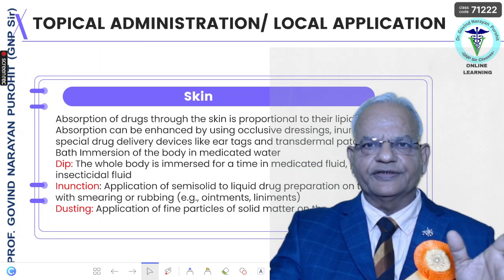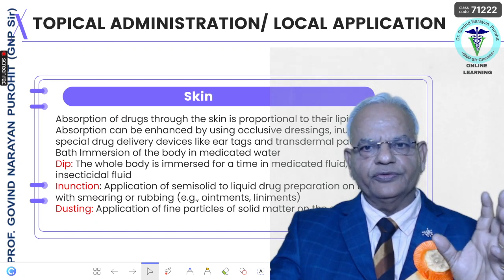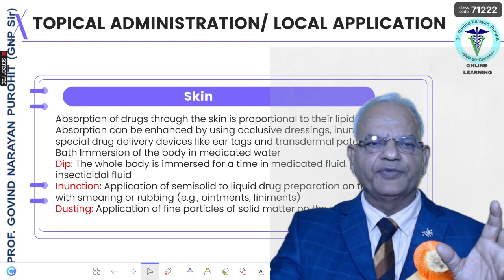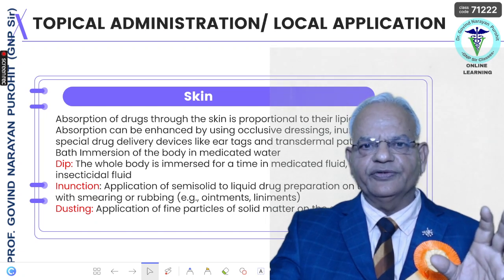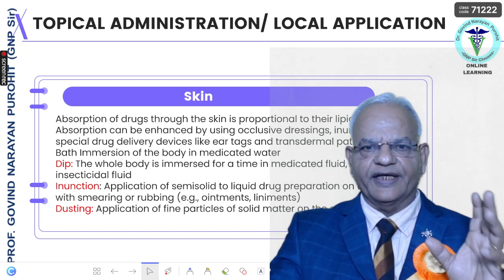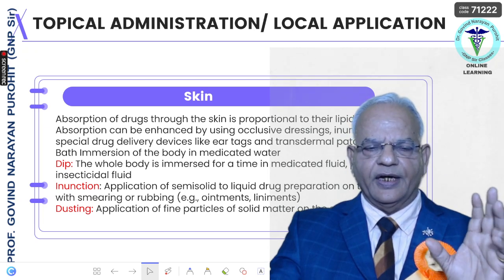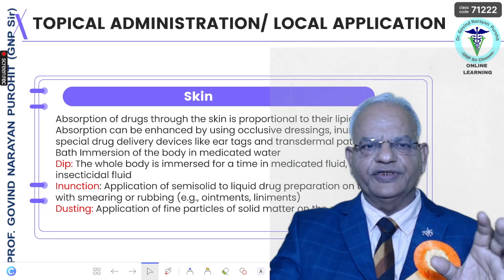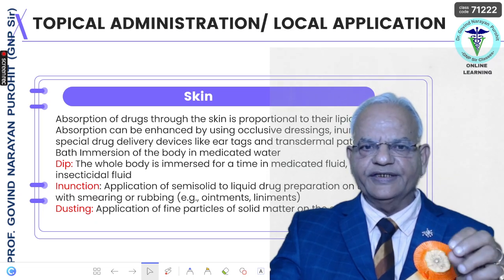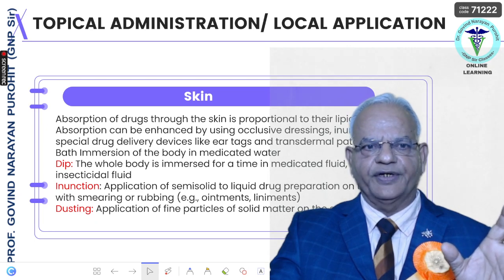Then the topical or the skin application, or the local application: absorption of drugs through the skin is proportional to their lipid solubility. Absorption can be enhanced by using occlusive dressing, inunctions, or special drug delivery devices like ear tags and transdermal patches. Then the dips are commonly used in sheep, in which the whole body is immersed for a time in medicated fluid, particularly insecticidal fluid.